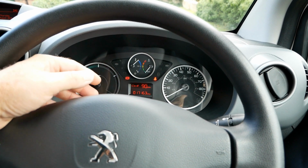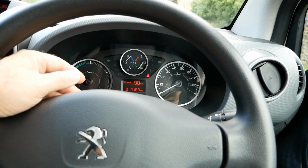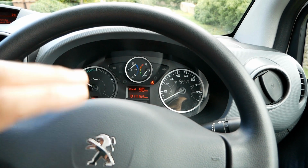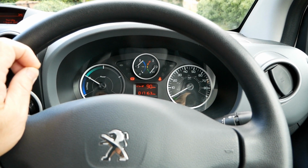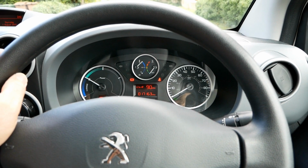I'm doing this many times a week, and it takes a good 2 hours or more of just driving around with nowhere to go, just to exhaust the battery. But I'm doing real world driving, proper road speeds, keeping up with all the rest of the traffic. I'm not trying to drive it as economically as I possibly could just to show you a high range. I'm just driving them normally.